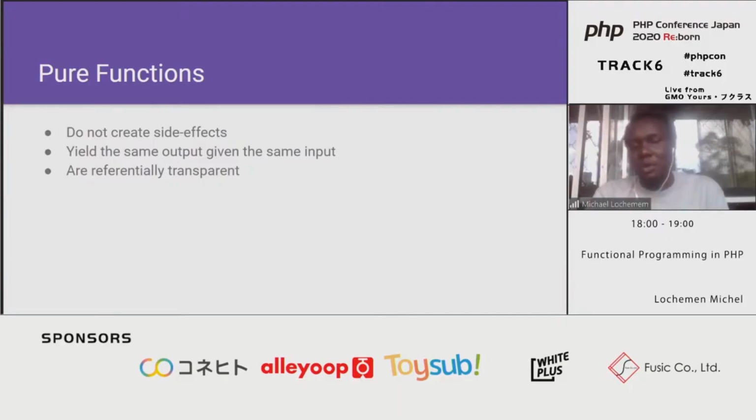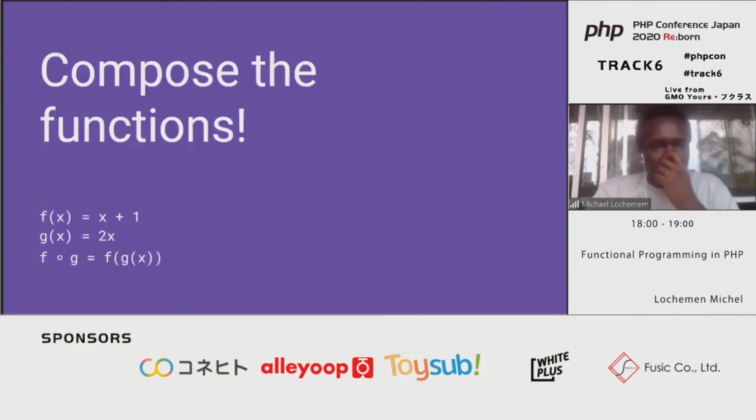They yield the same output given the same input and are referentially transparent. And like I said, this applies for all manner of functions available to PHP, so really all manner of functions available to any language. Again, functional programming is not just a paradigm that is limited to those languages that are purely functional, inherently functional, but in a broader sense, a much bigger paradigm, like a meta paradigm.